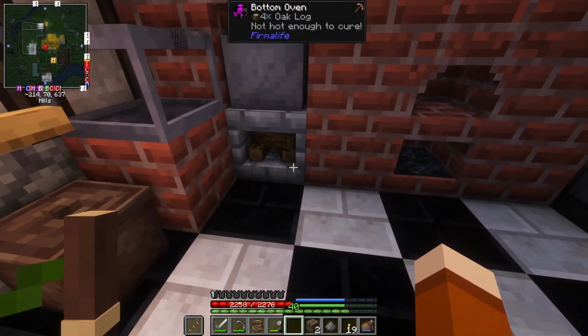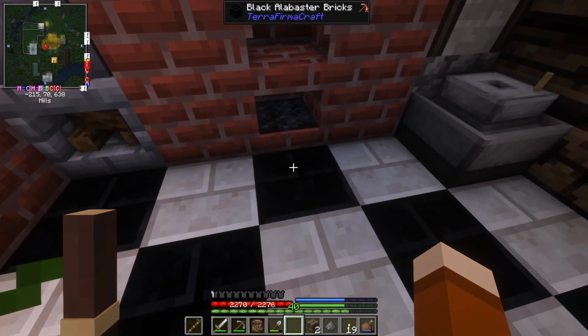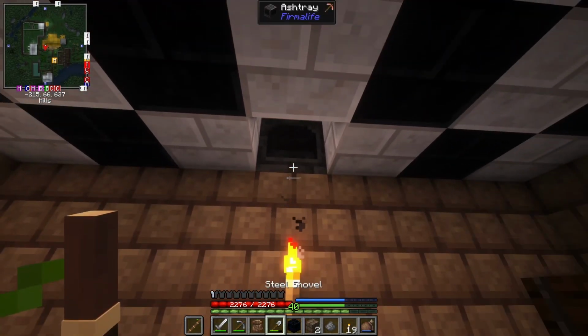And now, as you burn stuff, there's a 50% chance per log that's burned, it will produce 1 wood ash and add it to the ash tray. Which then we just click on it and we'll be able to pull out any ash. And we can use the ash for fertilizer.